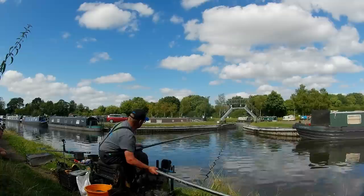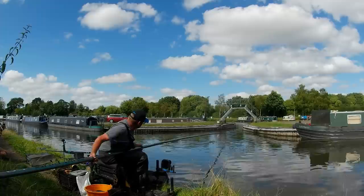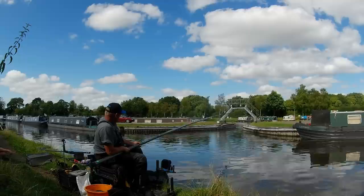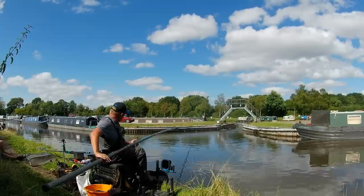I'm having no bites now at 16 metres, so I'm just putting another section on. This is actually the 16 metre section off my X50 pole, which goes directly into the end of my Superior X90 to take me up to 17.5 metres, just to see if there's anything sitting even further past my feed. And bang. There's a fish, and it's a bream again.